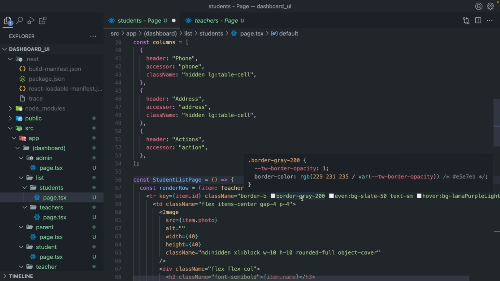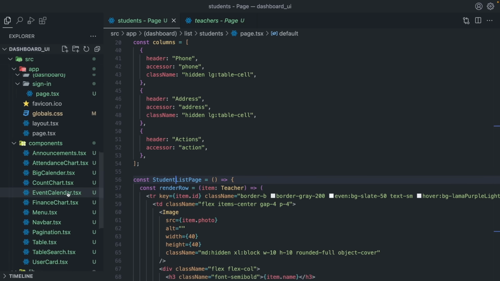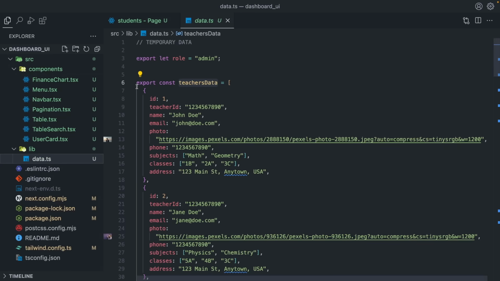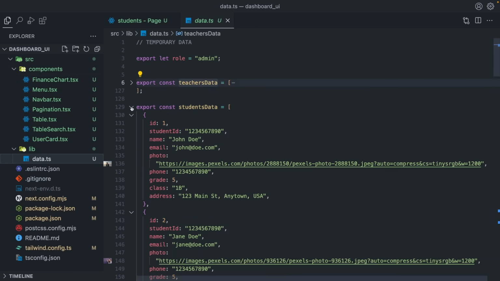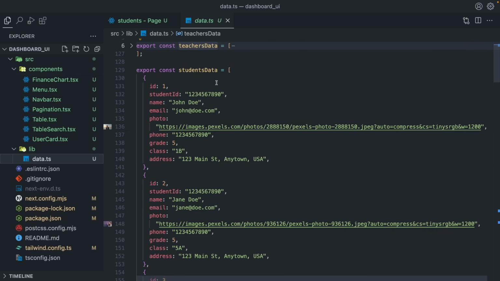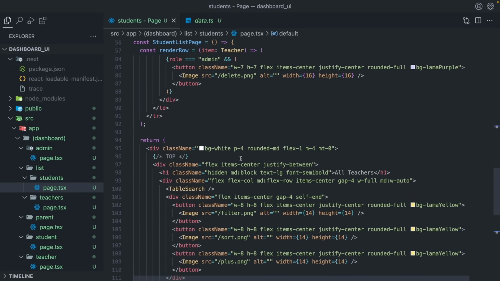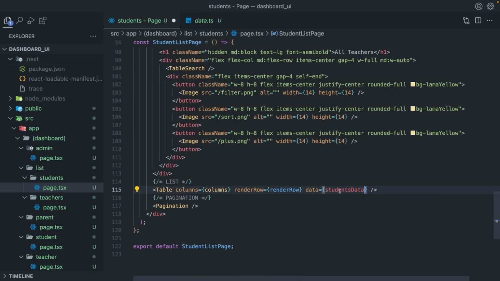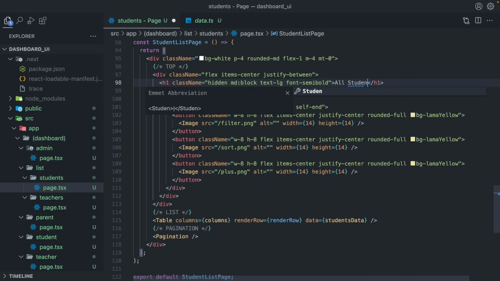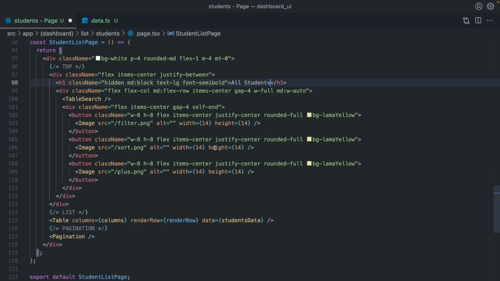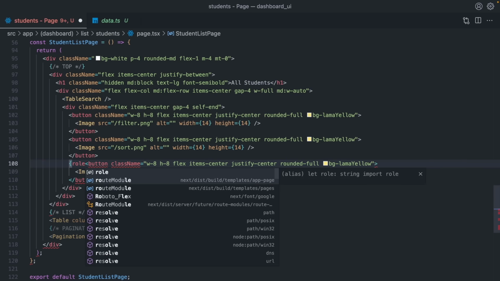Student list page. And let's open our data. I'm going to close here. And I'm going to pass this student data. It's really similar. I'm going to copy this. And paste this data. Let's change this title. I will close this menu. And by the way, if we are not an admin, we shouldn't see this button. So I'll say role.